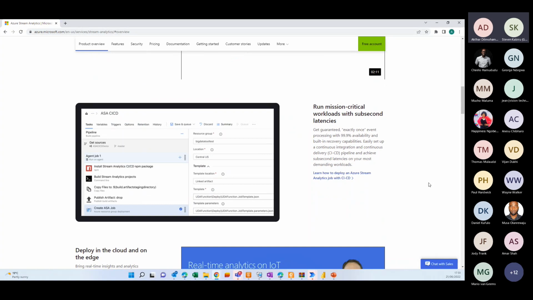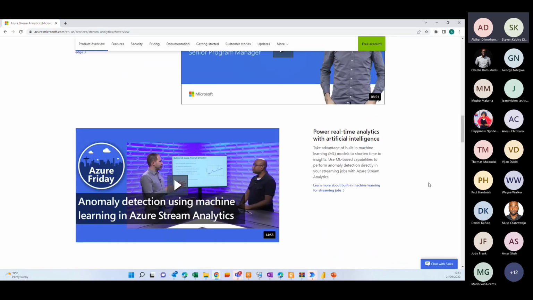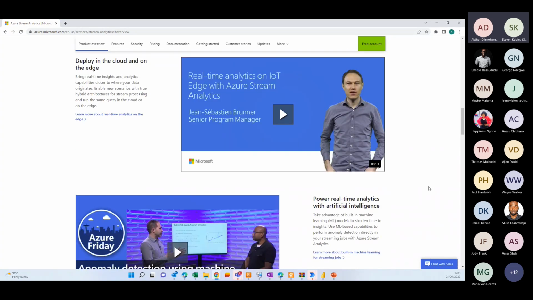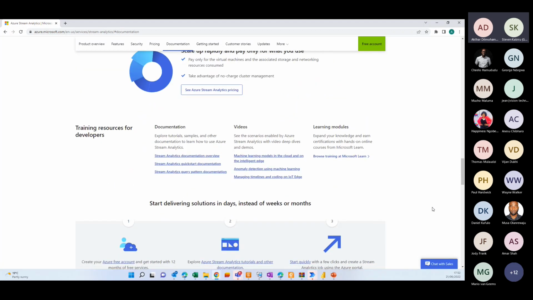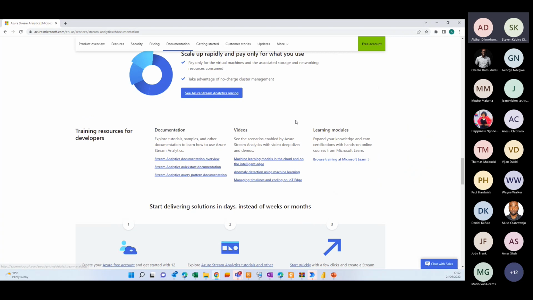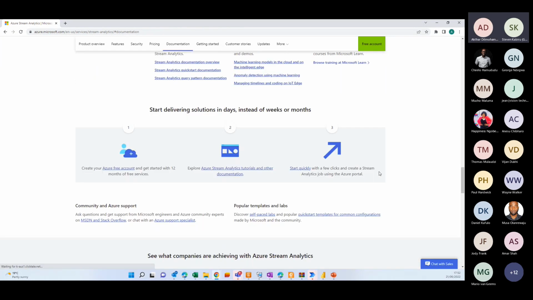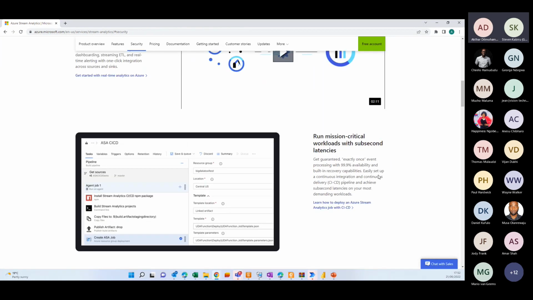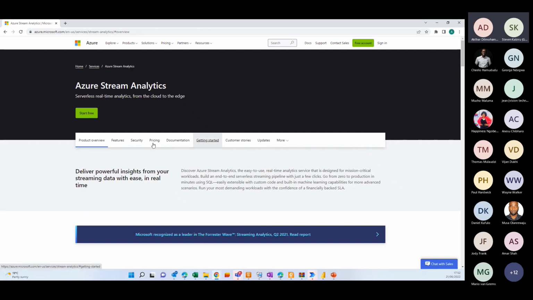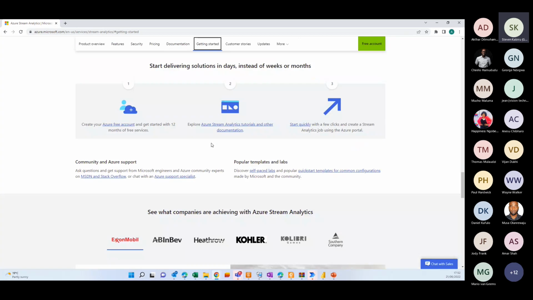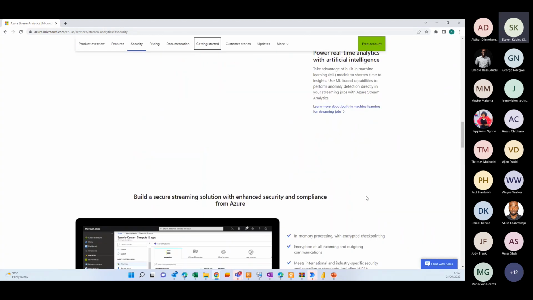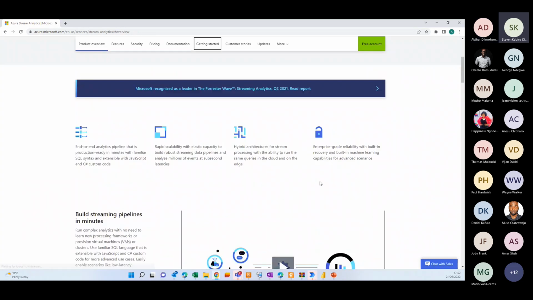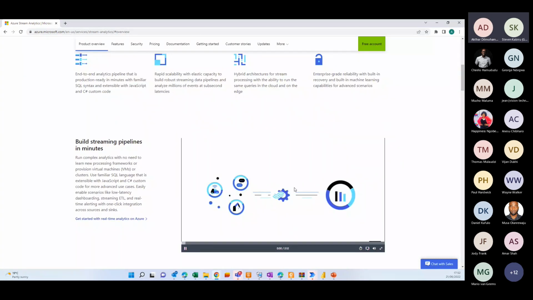For that to happen, you need to use Azure real-time analytics, which is Stream Analytics. This is the website that can help you understand more. I'm trying to find something easier to understand.